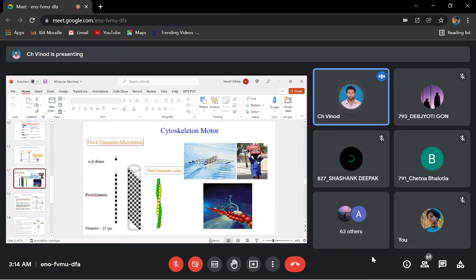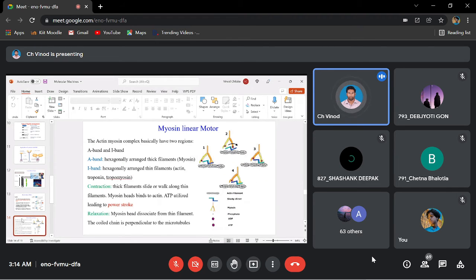मतलब यहाँ पे हम बोट को क्या कर रहे हैं? बोट को हम आगे की तरफ बढ़ा रहे हैं. Let's say this is your myosin, and let's say this is your actin microfilaments. So when these two come in interaction, and when the energy is utilized, this will make the microfilament slide. Okay, and that sliding will bring out a change in the cytoskeletal composition. मतलब composition मतलब आपका जो cytoskeletal volume है वो constrict हो जाएगा, कम हो जाएगा, जिसके वजह से क्या होता है? That will lead to shrinkage of the entire muscle, and we call it contraction.